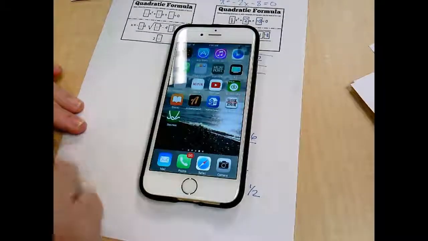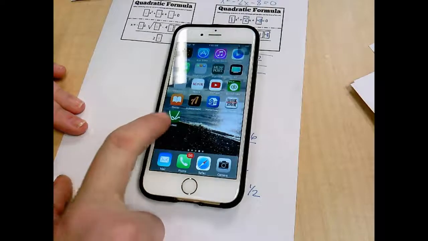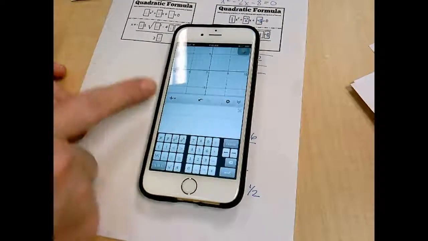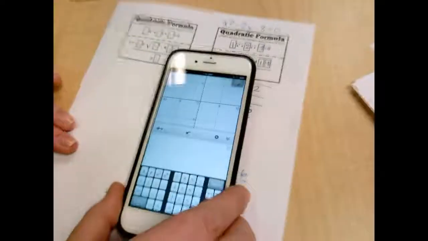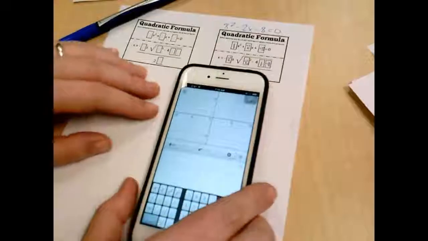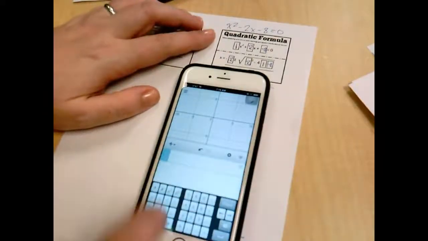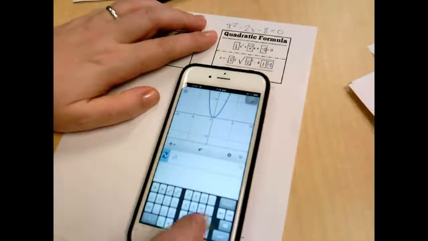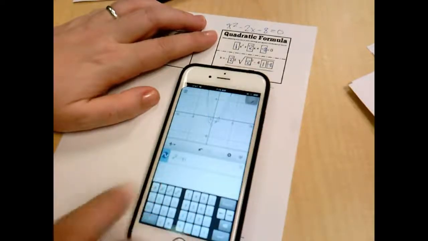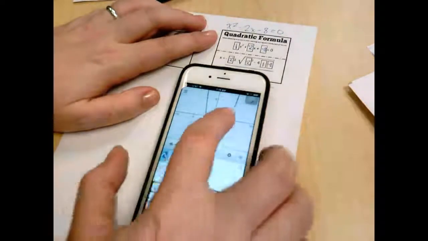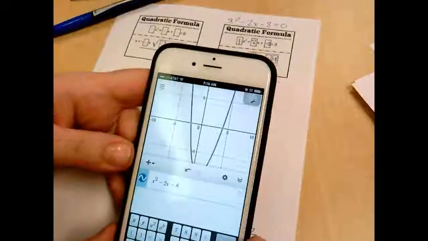So I'm going to go ahead and check this equation now, and I downloaded the Desmos graphing calculator onto my phone, so you guys can see here, pretty well at least, that I can go ahead and enter that equation into my graphing calculator and check to see where it crosses the x-axis. So I've got x squared minus 2x minus 8. And in doing that, I can see now where this graph is crossing the x-axis.